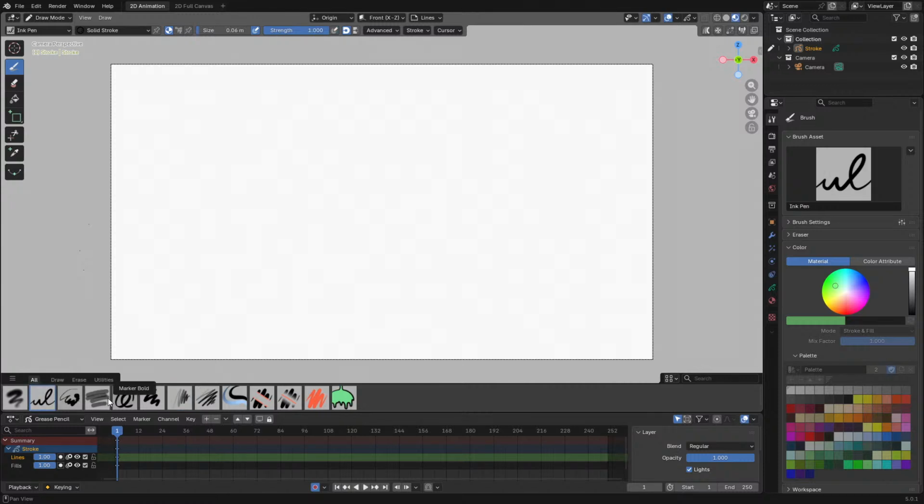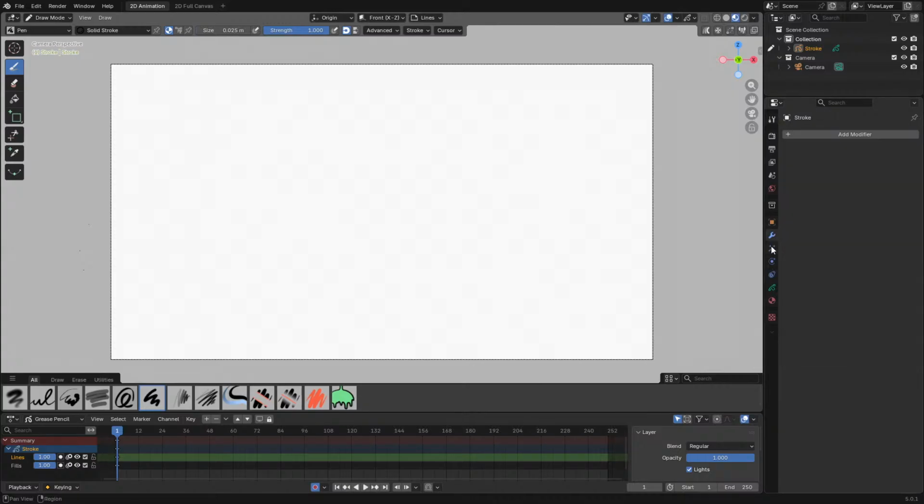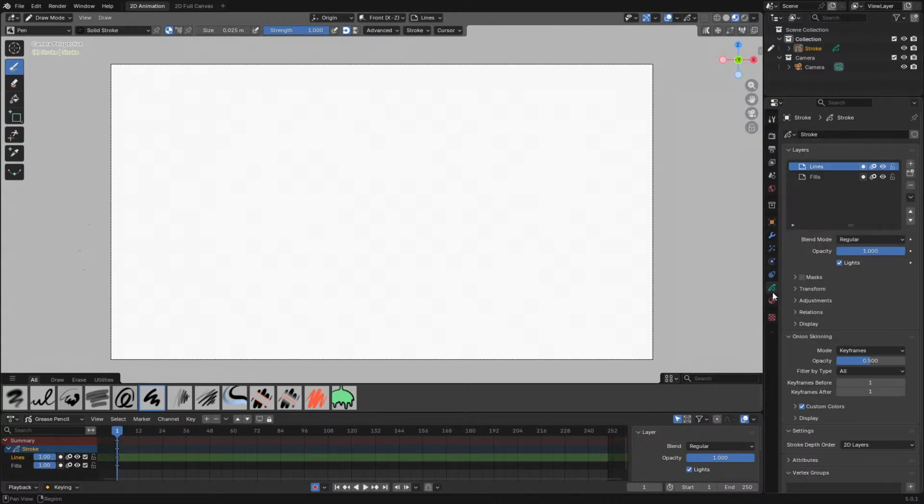Just gonna look at the different pens we have going on here. Marker, actual pen, pencil, pencil soft, tinted, eraser, head, and fill. Okay. So one of the cool things about Blender that I know is the lines.